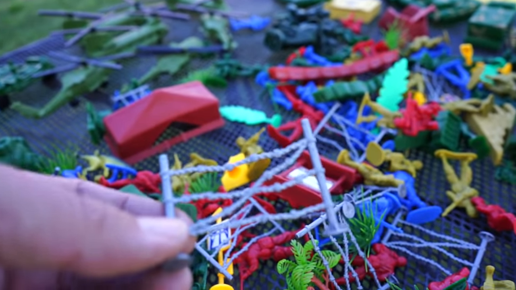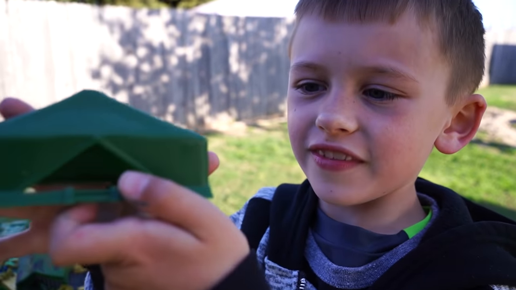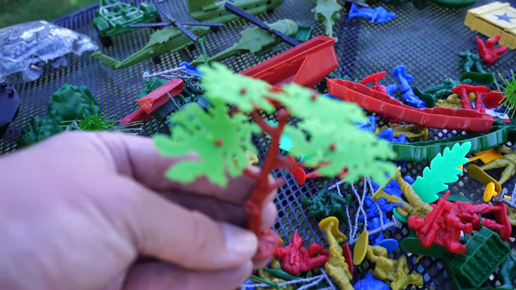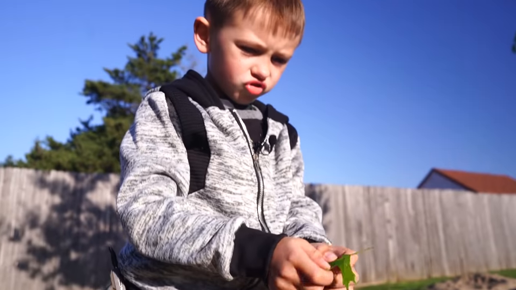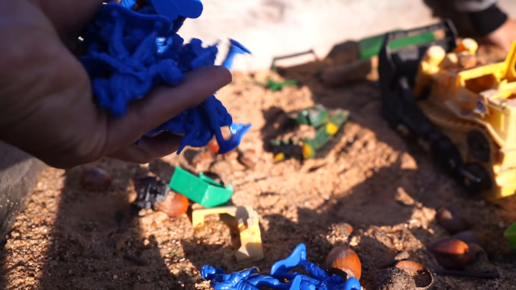Fence. Barbed wire fence. Hey, I have an idea. What's that idea? Let's have a battle. Okay. Let's use your sandbox. A sandbox? It's actually kind of dirty. Here's another tree, Evan. You mean this sandbox? Yes. Hey, let's set up. What do you say? Yes, sir. Okay, so I'm going to be the blue team.